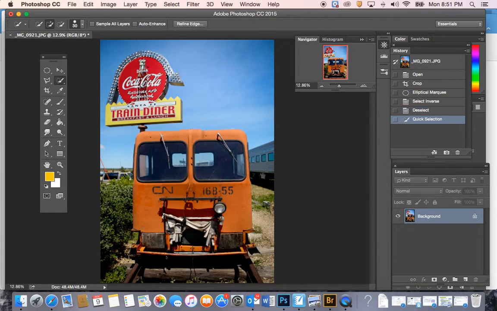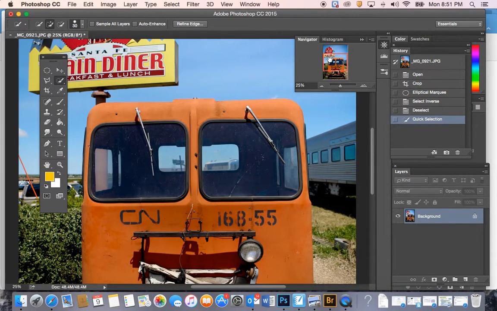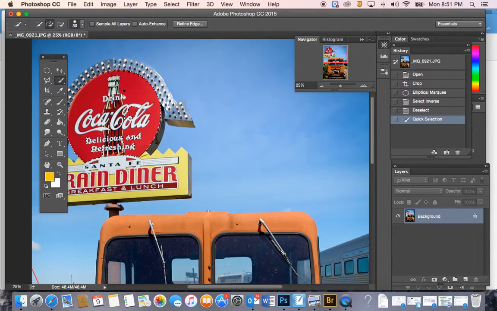And I have a problem right now. I'm selecting and I'm not zoomed in. So it's very important to press Control plus to zoom in. I need to add to my selection. To add to a selection, hold Shift, and then you can continue to add to your selection by clicking around what you want.